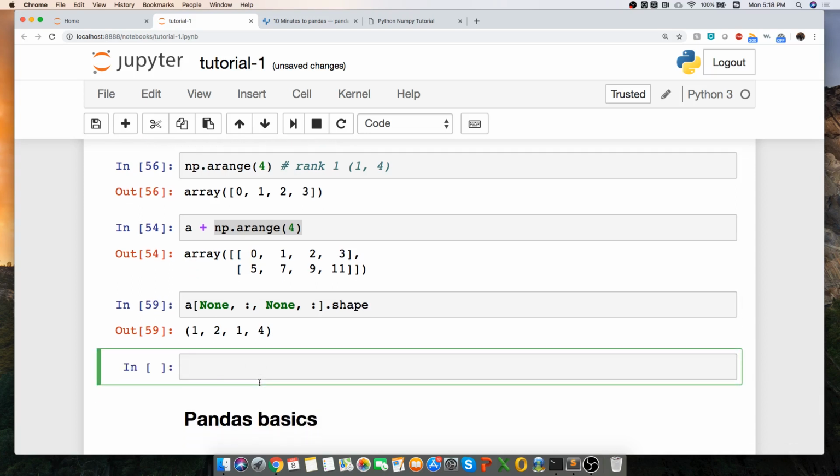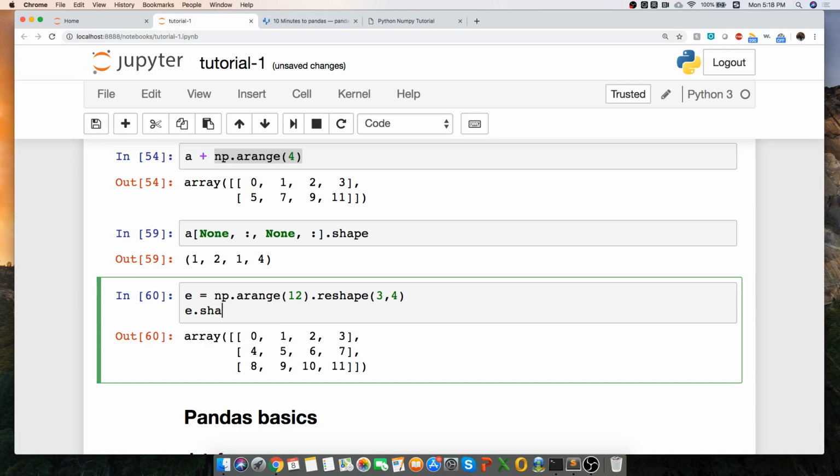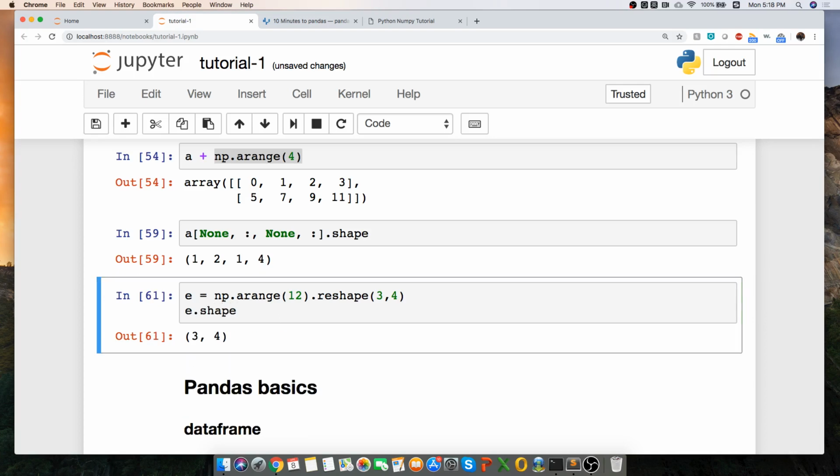Now let's say you have another array E, numpy arange 12 reshaped to 3 times 4. Now if I print E, you will find E has shape 3, 4.